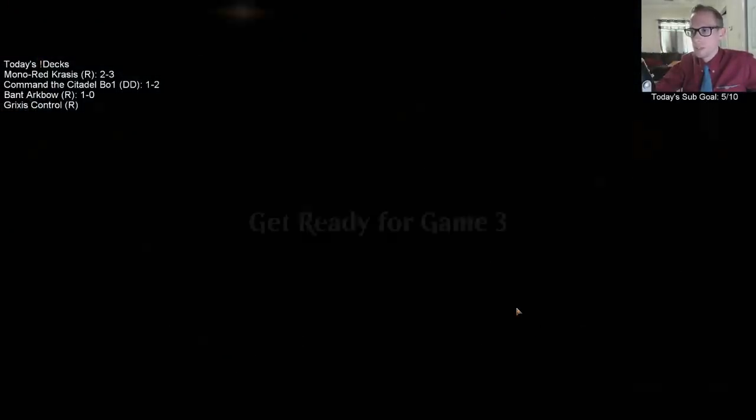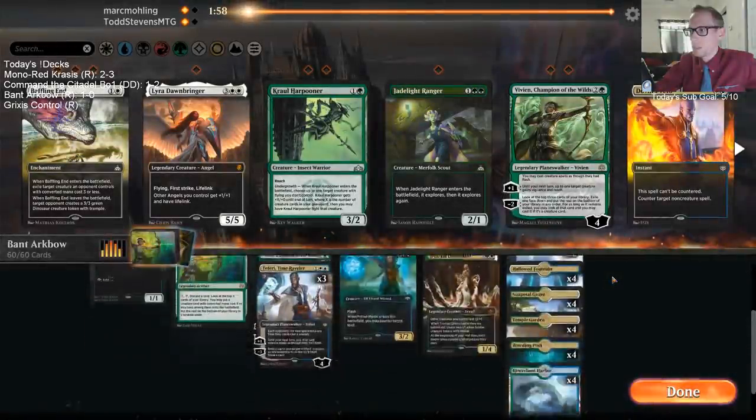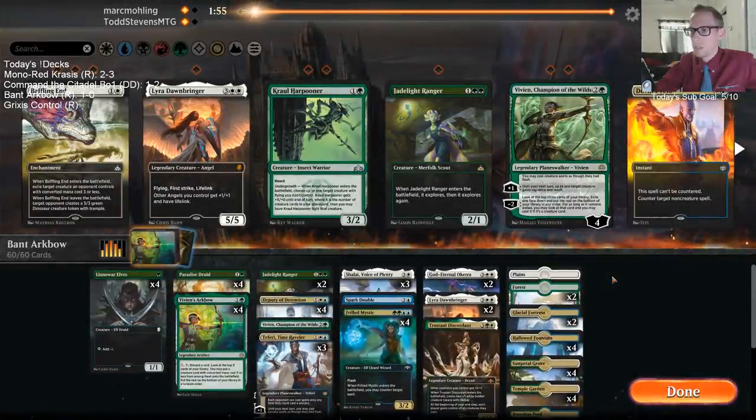Yeah, they have the Frilled Mystic up also. That's just way too fast. All right, so they are a Tamiyo Nissa deck.